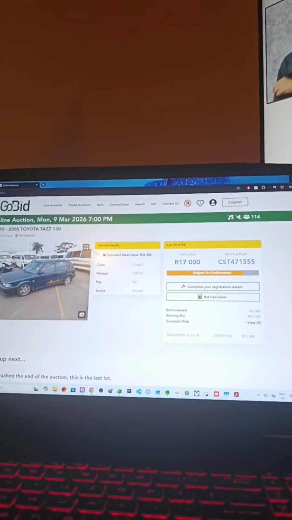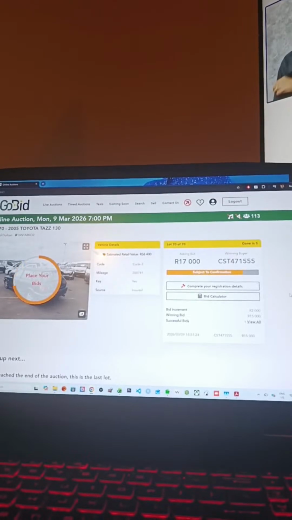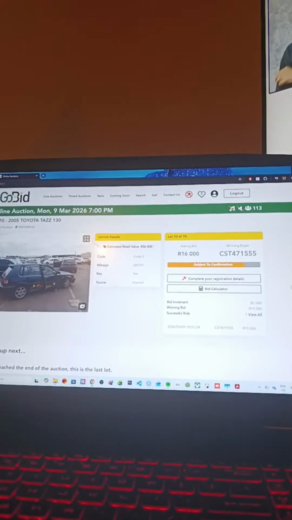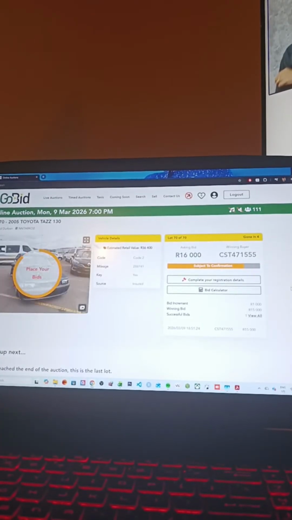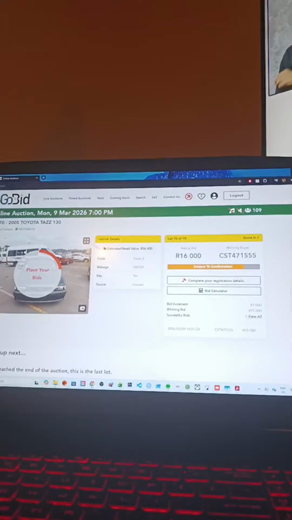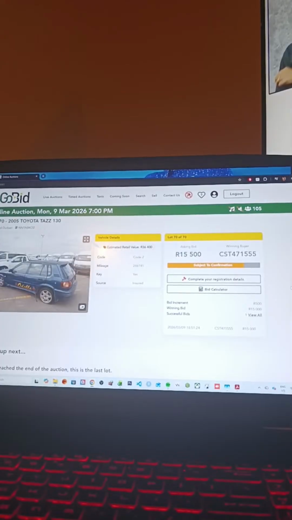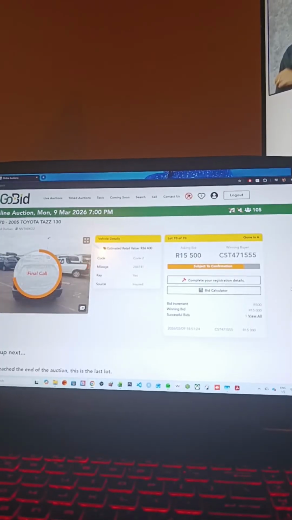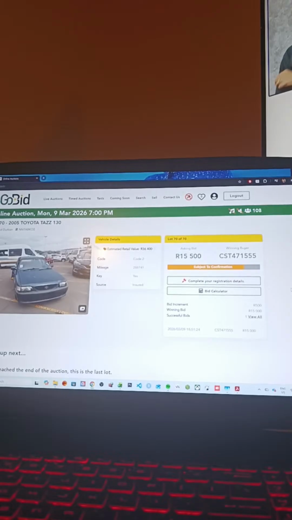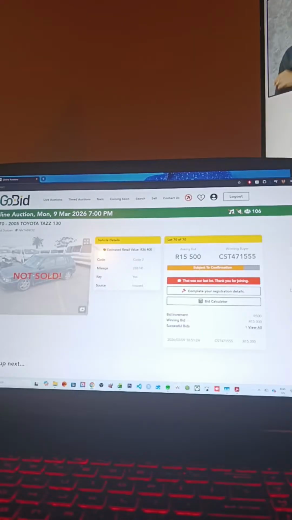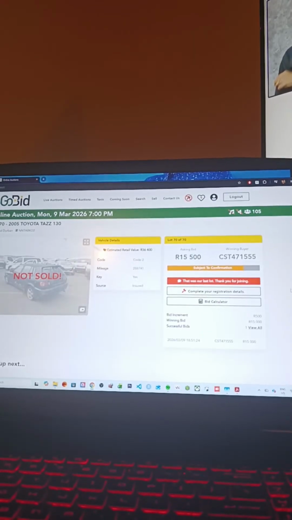Then you've got a Polo Vivo starting at 17,000. So if you don't bid, then it's going to come down. I'm actually going to hop off and eat. So you see the asking bid comes down because there's no one bidding. That's what you want to do, but you don't want to do it multiple times. You want to do it 2 times. The third time they remove the car. See, it was not sold. That was the last lot. Now it's finished.